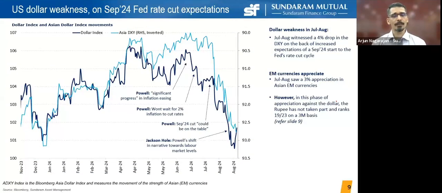We now come to this chart here that talks about the dollar index. As you can see in this chart, the dollar index has seen a fair bit of a drop in the last couple of months or more, largely on rate cut expectations from the Federal Reserve. You can see this mirrored in the Asian dollar index, the ADXY. Note here that the ADXY is inverted in this chart, which means a drop in this light blue line means that the ADXY index is increasing. This ADXY index improving indicates that Asian currencies are strengthening, taking cue from weakness in the dollar.